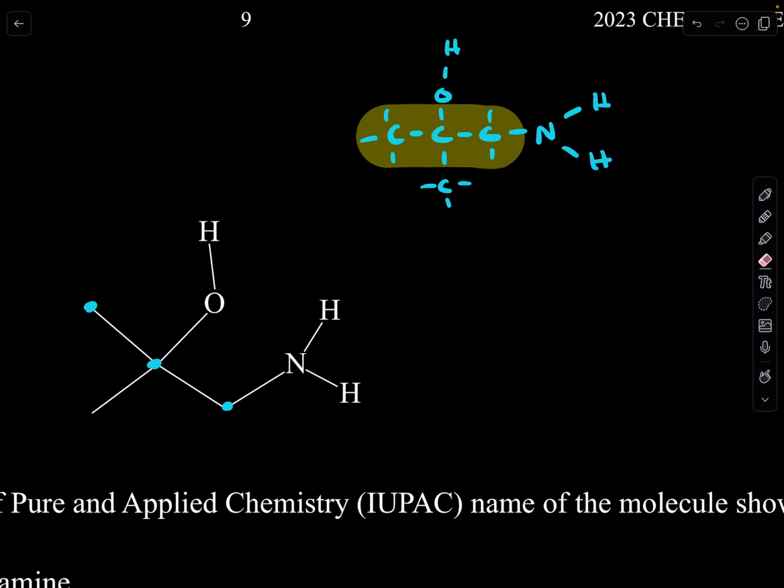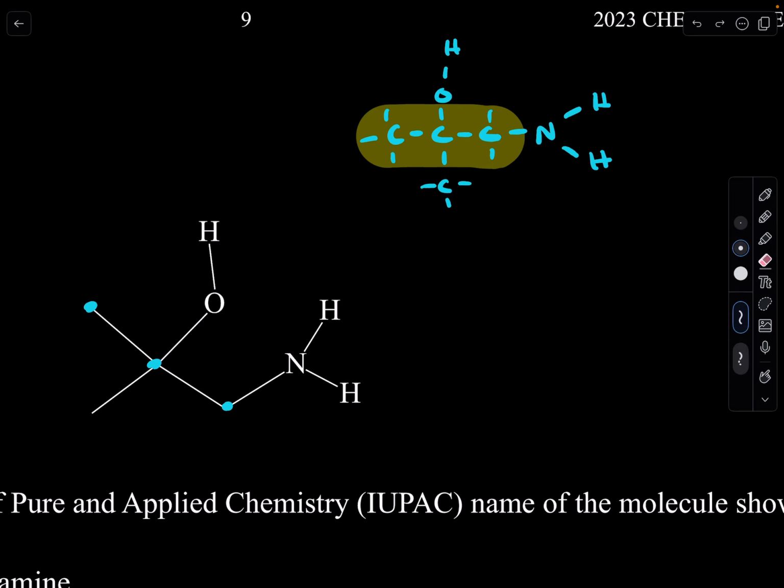Easy. Now, where do we start the numbering? Which carbon do we count from? If I look at it here, do we say 1, 2, 3? Well, if you do that, we hit the hydroxyl group at 2, which is good. But what if I do it the opposite way? 1, 2, 3. We still hit the hydroxyl group at 2, but it's better this way, because we hit the amine, the amino group, at 1, the quickest way we can. So, now we've hit the amine group.